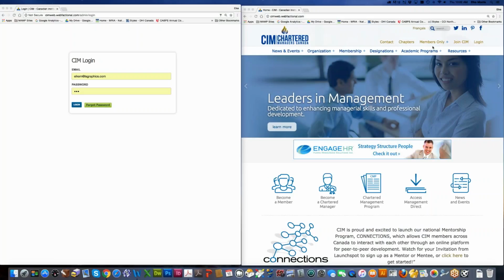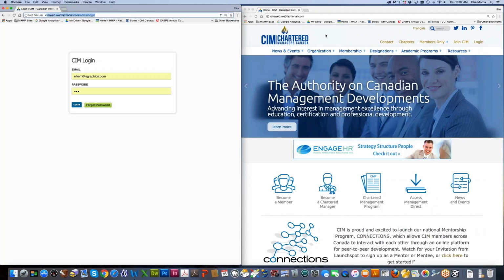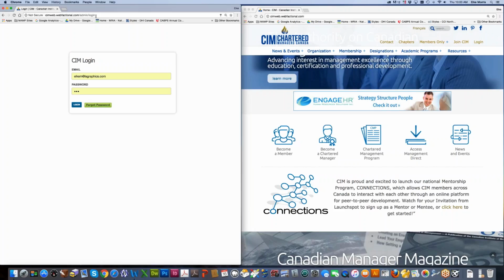Okay, we are recording. On the left we have the content management system, the back end, and on the right we have the website as it appears currently. Okay, so we're going to log in. I also have an instruction manual that I will be forwarding to you after the meeting, that I've created with just the basic instructions on how to update the site, and it'll give you the login information as well.